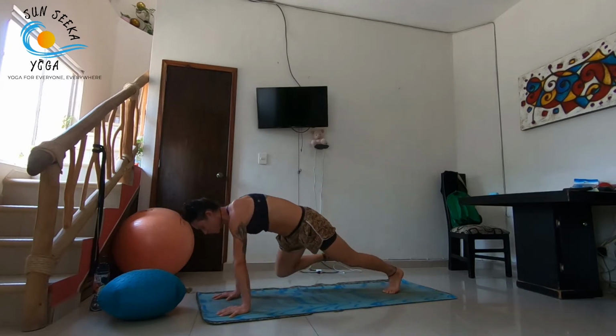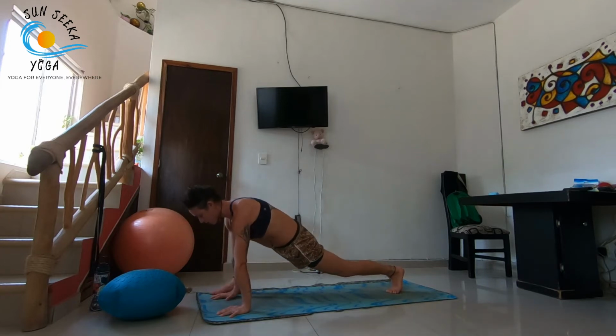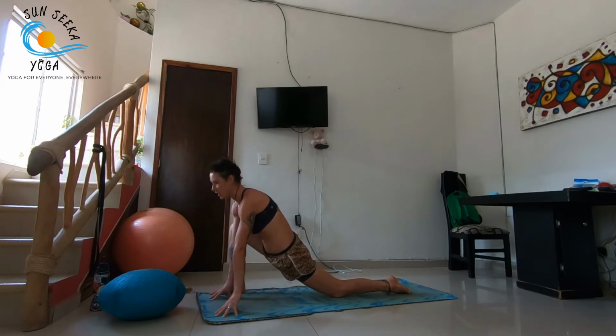Shift forward, hold right knee, right elbow. And then step the right foot to the outside of the right hand. Set the left knee down, untuck the toes, come up onto the fingertips, and as you inhale, shine the chest forward, come into your lizard variation.